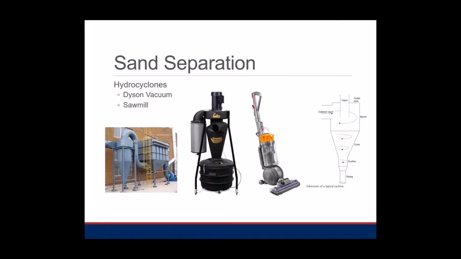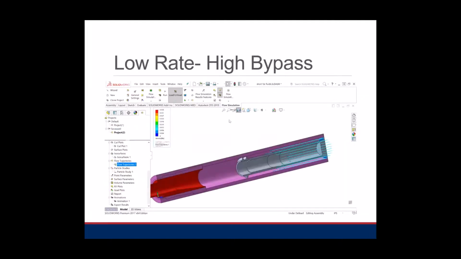And the heavier densities tend to go to the outside as they're spun. There's a cone that the solids hit and essentially fall out of the flow, and they fall downward, and the clean fluid goes up. So as work was getting slower during COVID, we started modeling essentially everything that was out there and see what would affect it, what wouldn't affect it.